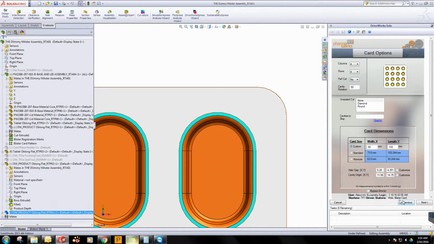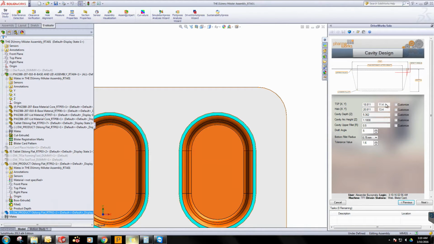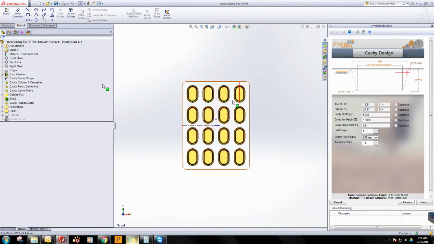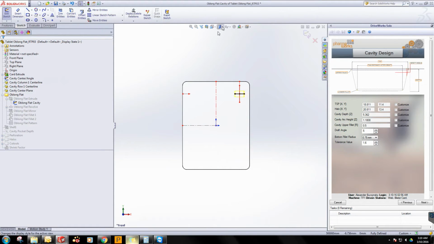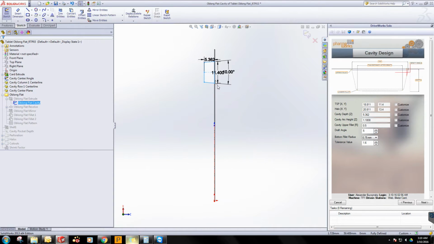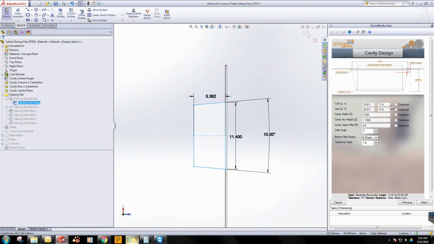And a couple other things to denote as well. If I go back here and you see the theoretical sharp points on both of those, let's go ahead and open up the part and go to that drawing. So if we go in here, we can go ahead and edit the sketch. Let's go normal to it and look at it. So from here, we can see, okay, the TSP was 11.4 in this direction, and we had a draft angle of 5 degrees, which is actually then double that, going from both sides. And then the cavity depth is 5.362. If we want to change that, let's say that's too specific, let's go with 5.4.